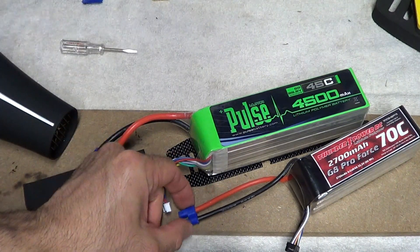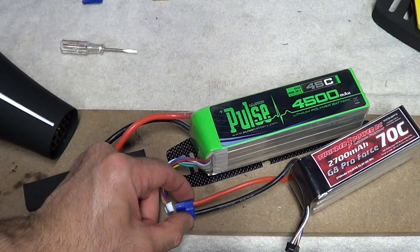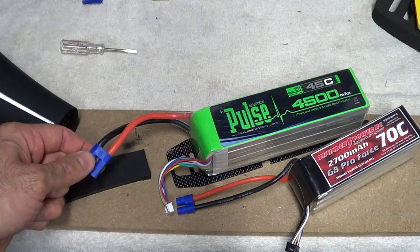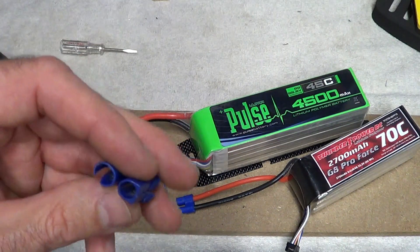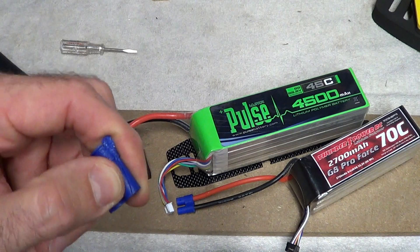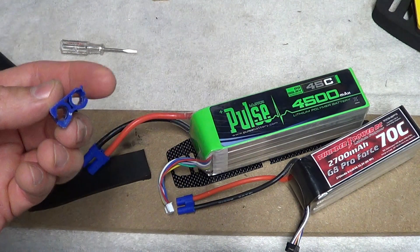These EC3s are a little smaller, they're not as bad — you can kind of get away without heating these up. But on these big boys, they're a little tougher. So I'm sticking with the name brands. When I bought those others, everybody was sold out of the name brands, so I bought those — they had no name on them and they turned out to be garbage.